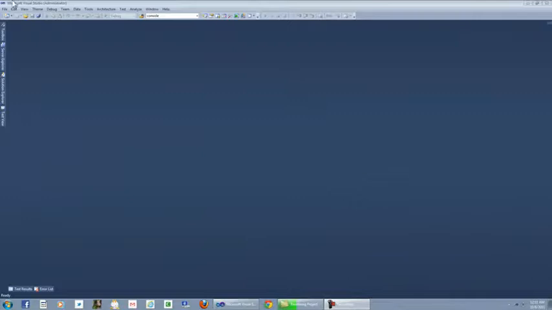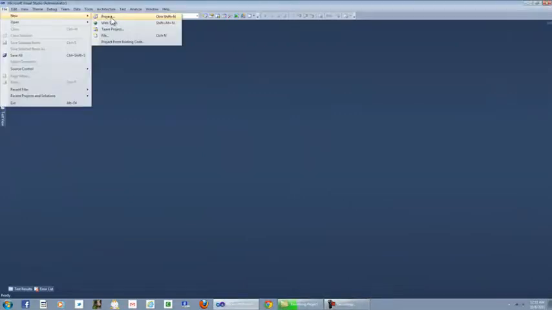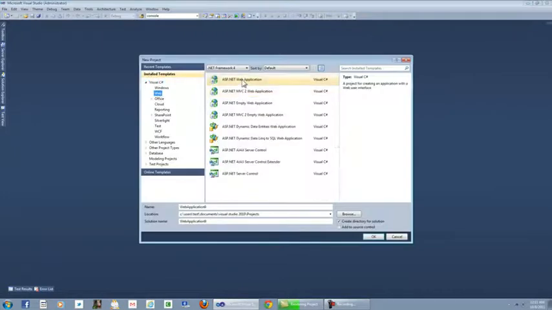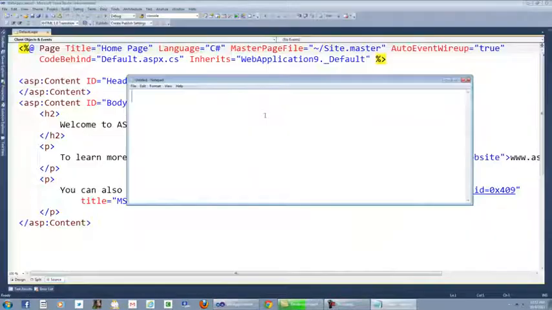In this video I just want to show how to create events for ASP.NET UI components. There are two ways to create events. I'm just creating a new project here, a Web ASP.NET application. Just click on OK. Event handling can be done in two ways. One is to register events in markup.